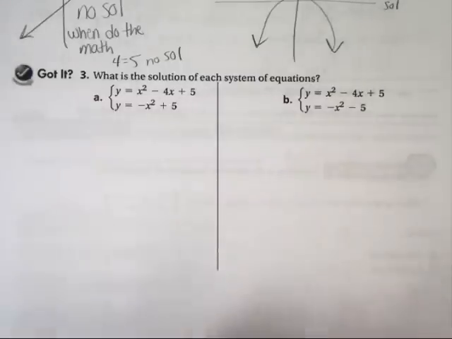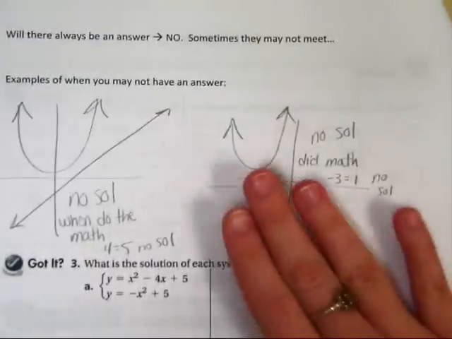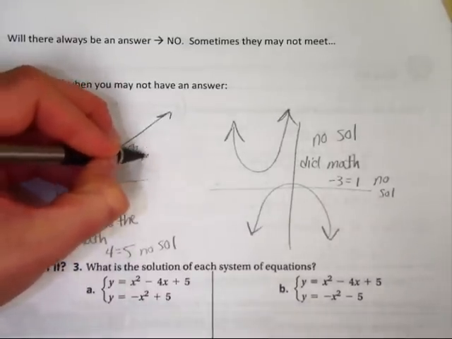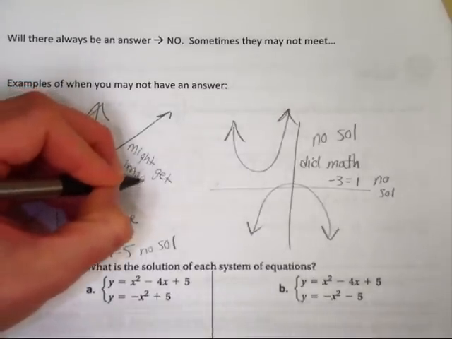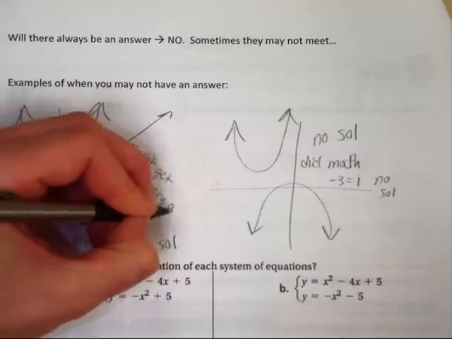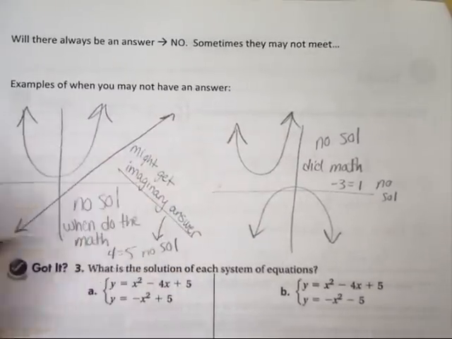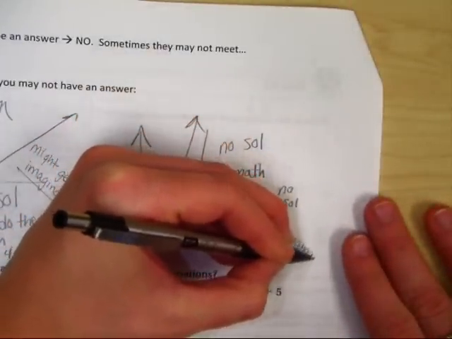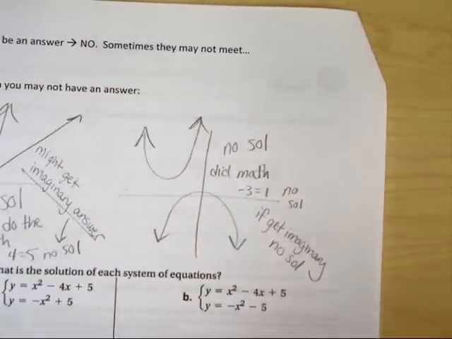What is the solution of each system of inequalities? Oh, at the top, one other thing is if you have a no solution. One other thing is you might get, write this down, you ready? Imaginary. If you get an imaginary answer, that's also a no solution. Over here as well, if you get imaginary, that's a no solution as well. So now we can keep going.